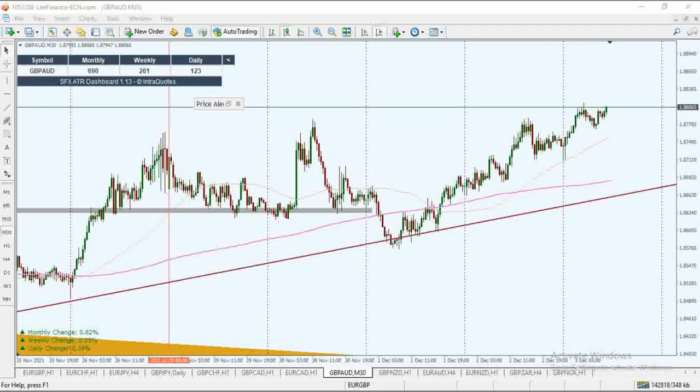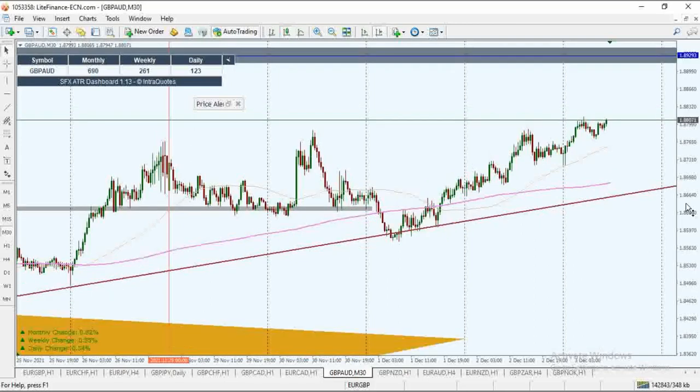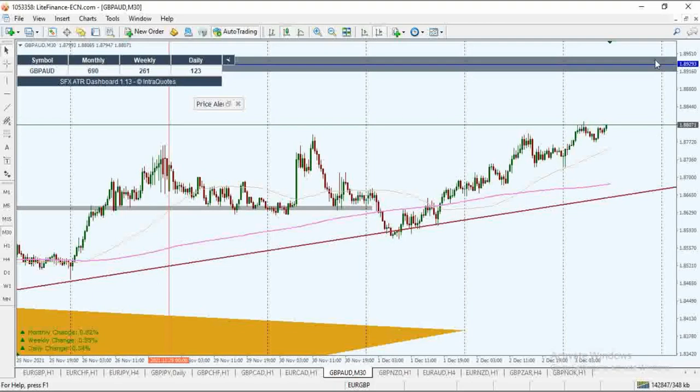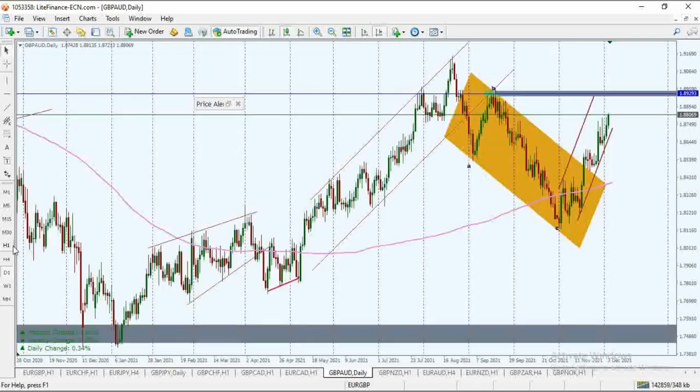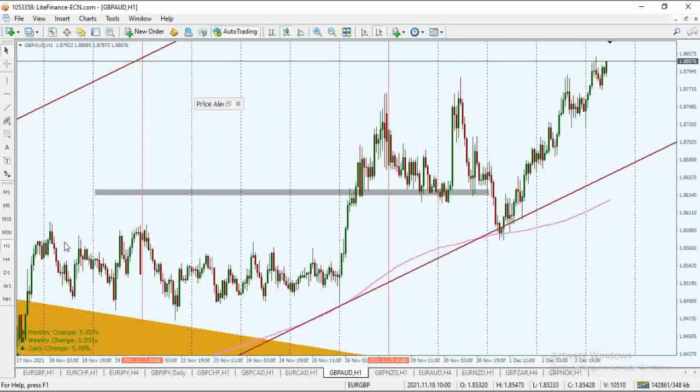However, I'm still in the trade here because I hopped in here. It was a very nice one. I'm hoping to get out around this point here. I'm not looking at this week, I'm looking at probably next week, completing the 1.89 territory. Go ahead and look at my previous video where I pointed that out. So that's how you take a trade, and that is what I look for in order to take a very good trade in the morning.